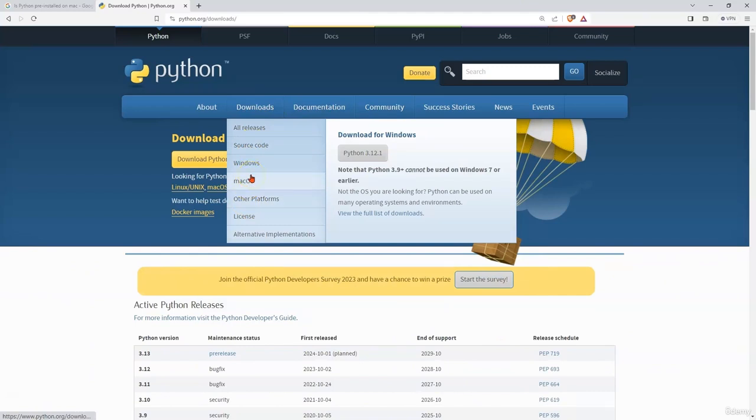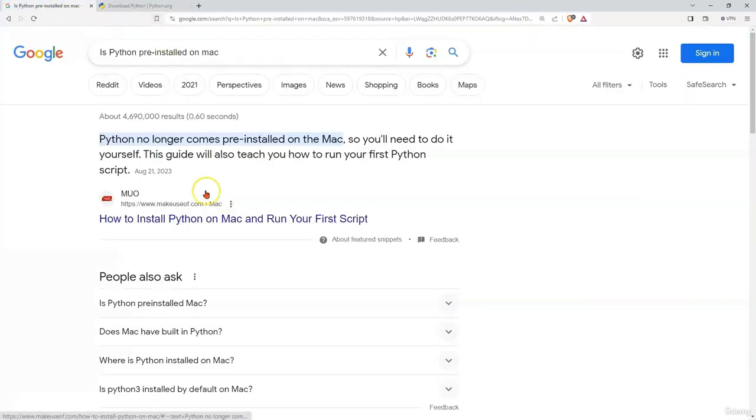I do know if you're running Linux and you want to use Linux fully, Python's already going to be on Linux, so you won't even need to install it. On Mac OS, it looks like Python used to be pre-installed on Mac, but that's no longer the case. So you'll have to find a nice how-to if you need help installing it on a Mac, but it should be very easy.